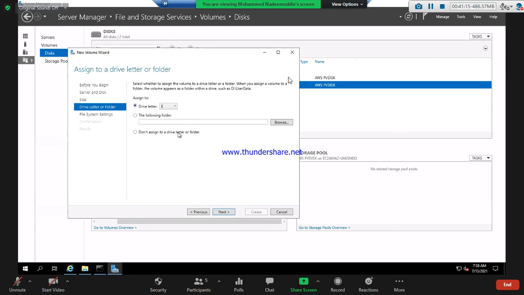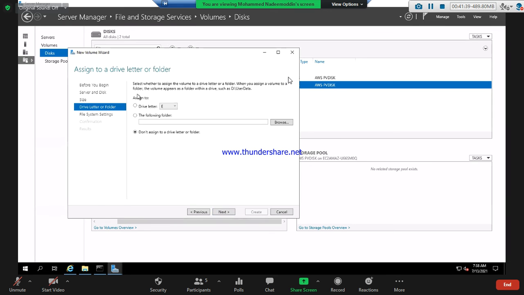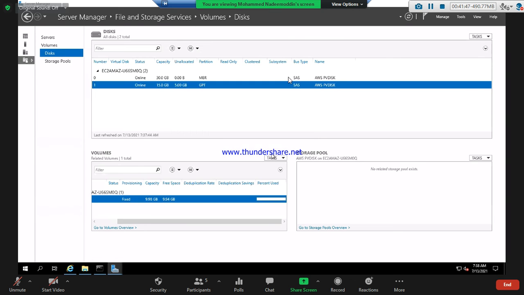I don't want to assign a drive letter or folder. Don't assign to a drive. No, it is creating a new drive which we don't want. We want no folders. One second. Because you want to cancel it. Yes, I want to cancel it.